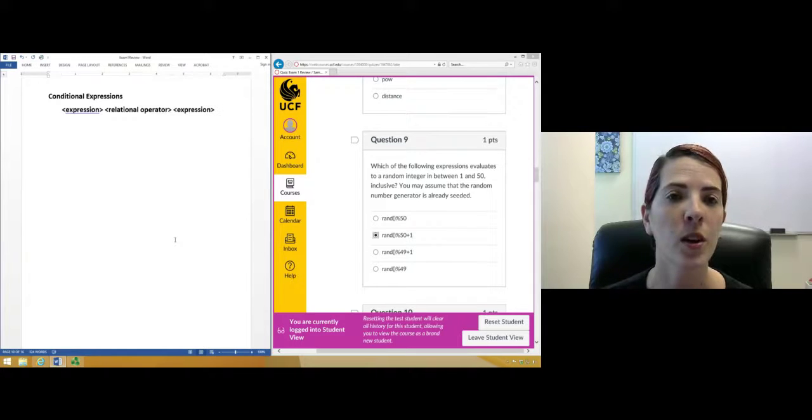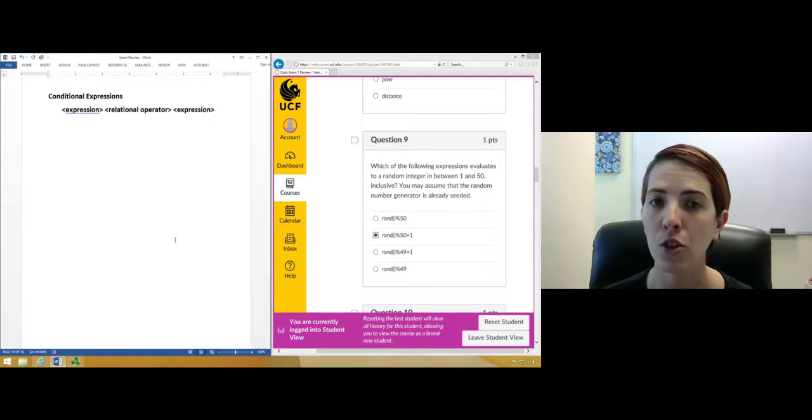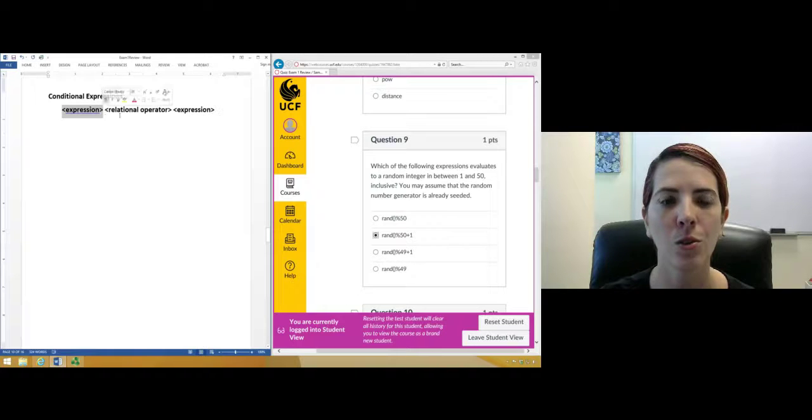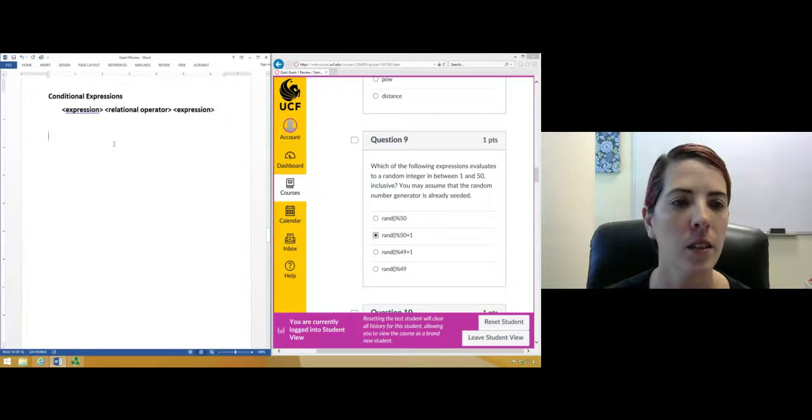Next, we moved on to our conditional statements chapter, which contains conditional expressions and if statements. While loops and for loops also depend on these conditional expressions, so they're very important to us. Conditional expressions relate to individual expressions with a relational operator. And there are 6 relational operators that we should know about.